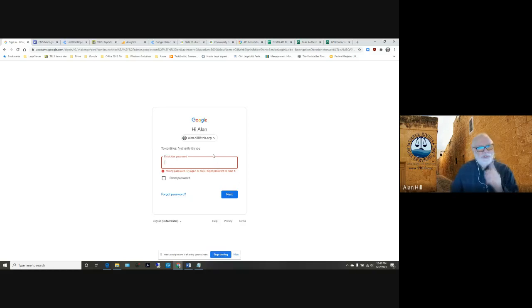Oops, type the right password. Do I have my caps lock on? What's going on? This is very frustrating.